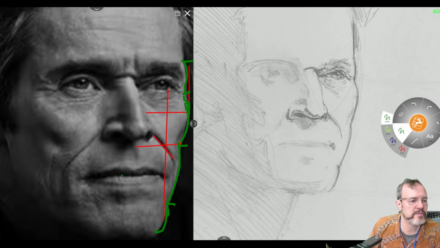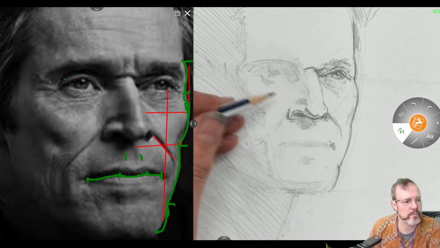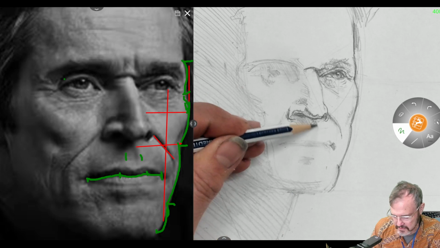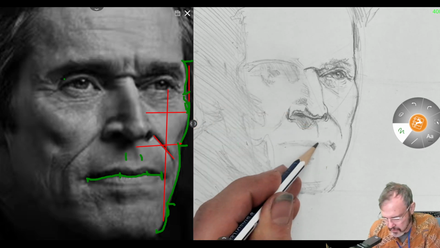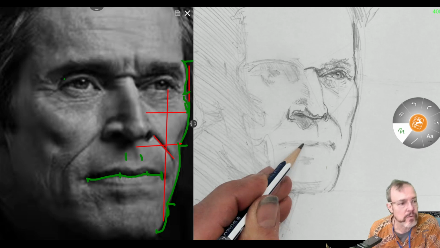And if we analyze the curves of the mouth, he has a very wide central curve. This curve, remember, is going away from us, so it's foreshortened. And this is much longer because it's turned towards us. So the main thing to focus on is that, number one, this section in the middle is very wide on him. You can see he also has a very wide philtrum. But this section here is about half as long as this section here. So I'm gonna start by sketching where the philtrum goes. And then I'm gonna place this center curve under the philtrum.